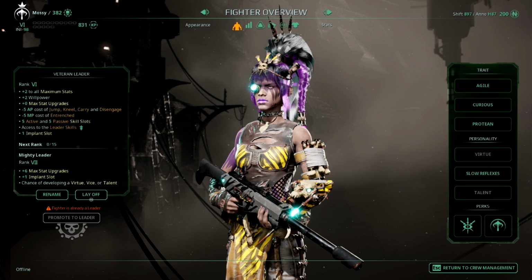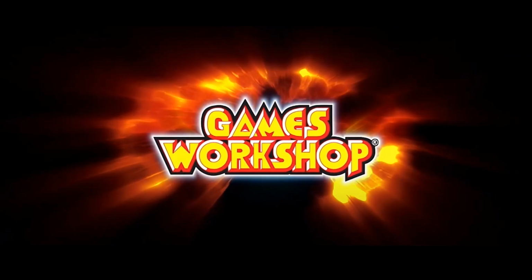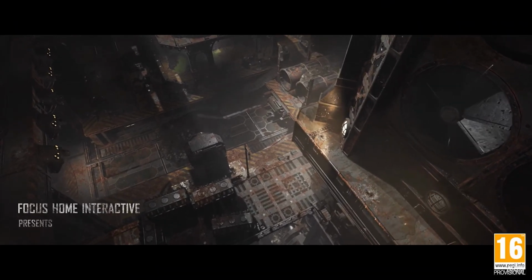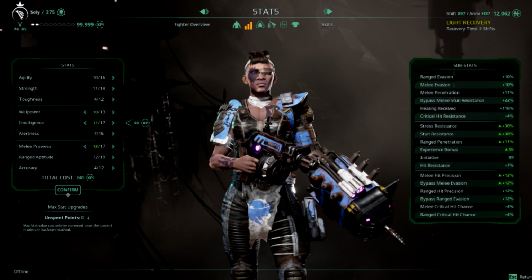Leaders will have access to a special selection of heroic and order skills, which are extremely powerful but limited abilities that inspire their allies and can tip the scale of battle. One item I'm very excited about is the ability to customize the loadouts and skills of our fighters. Moving on, stats measure a fighter's attributes and proficiencies and are separated into 2 main categories, primary and secondary. There are 9 primary stats that we'll be able to upgrade whenever a fighter ranks up.